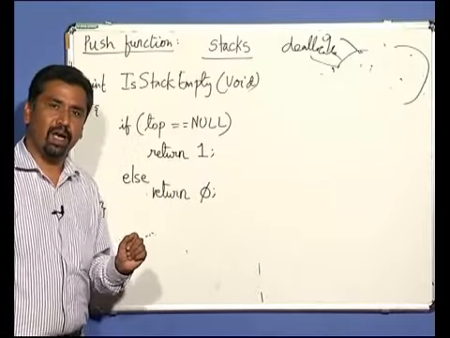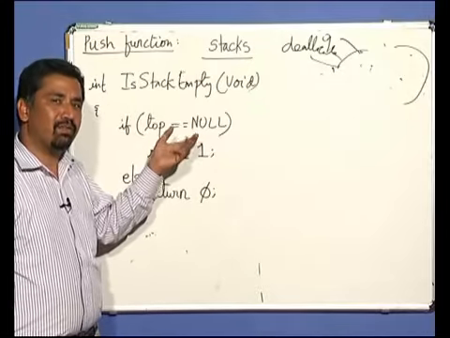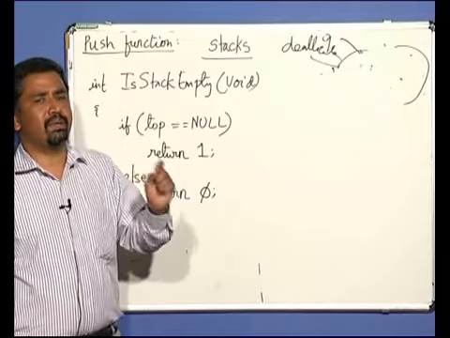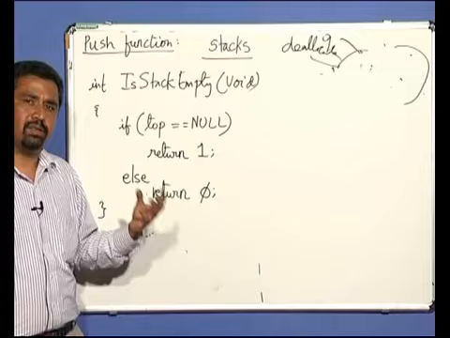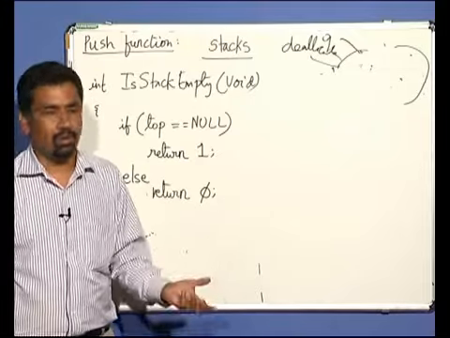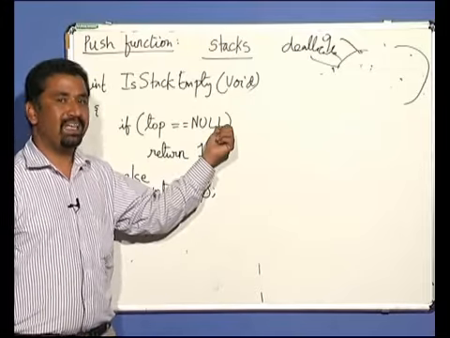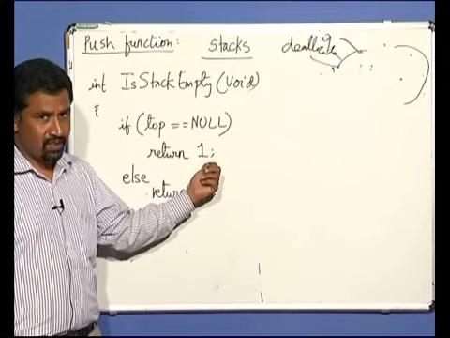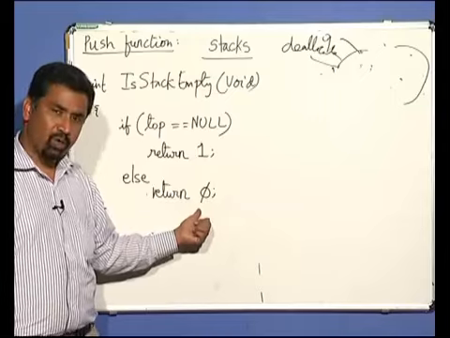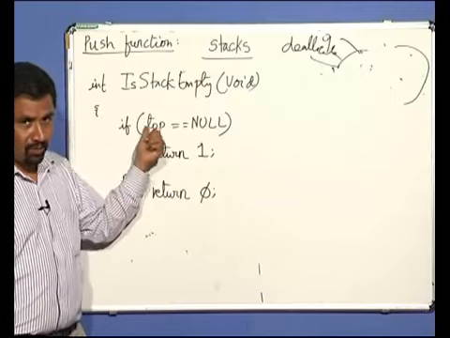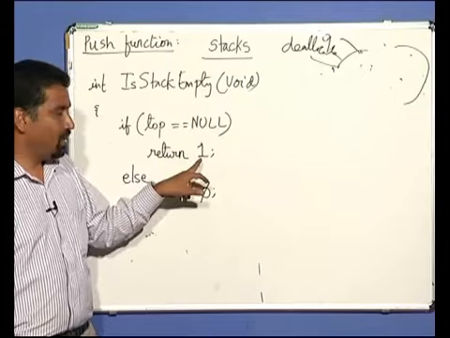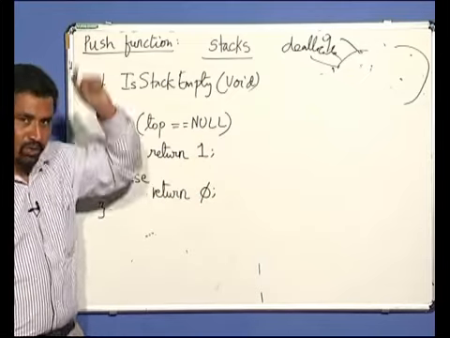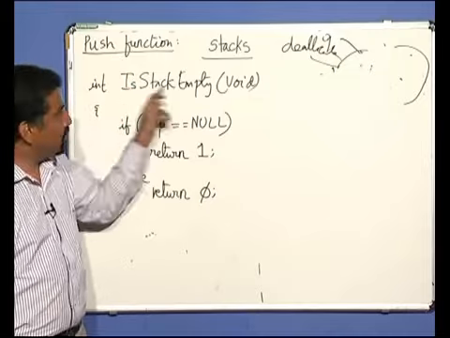Finally, I want you to look at the isEmptyStack function call. When called, this function will tell you whether the stack is empty or not, based on the condition that the top is equal to null or not. Top equal to null indicates that the stack is empty. So the answer will be yes. Yes in C language is 1. No is 0. So depending on whether the top is equal to null or not, it will either return 1 or 0. So the returned value will be made use of in the place where this function is actually called.